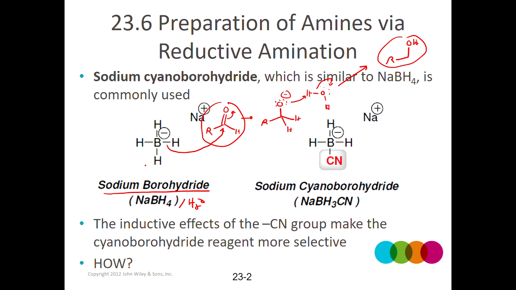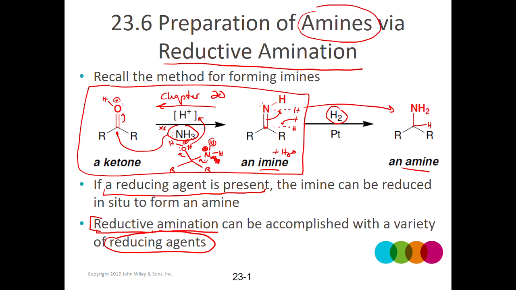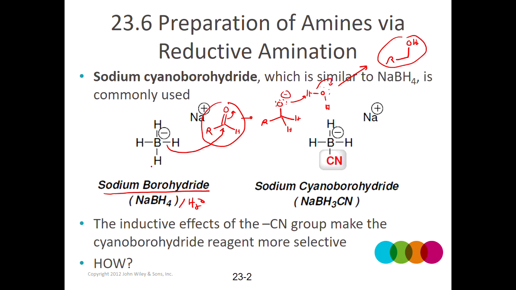So we can't use this exact reagent here because in the reductive amination, we don't want hydrogens to be delivered to the carbonyl carbon when it's in the CO double bond form. We don't want our hydride delivering a hydrogen there. We want the ketone to react with the ammonia and proton to produce the imine, and then we want the hydride to be delivered. So sodium borohydride is not going to work.